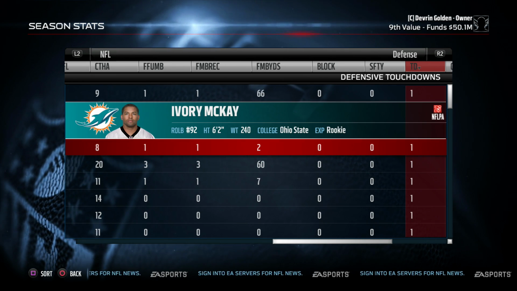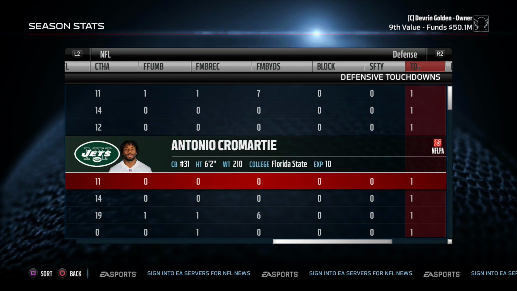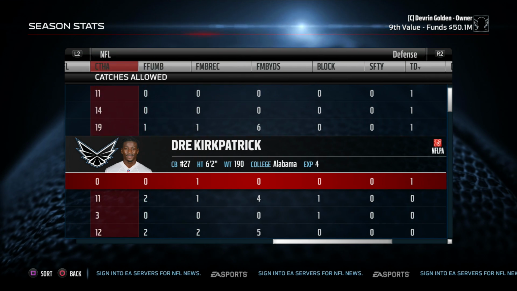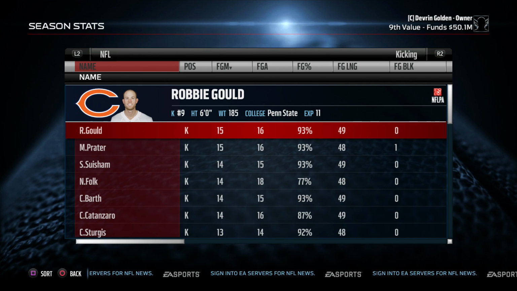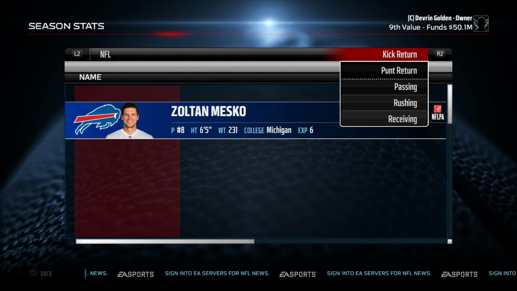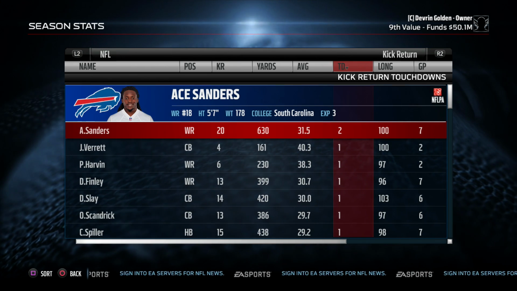Quite a few players here, including Ivor McKay. He actually got that one against us, if I'm not mistaken. Amukamara. And then Dre Kirkpatrick, who got one in the season opener, has kind of been a little bit quiet since. We're definitely going to expect him to step up a lot more now that we have made the trade. So hopefully he will step up more than we've seen from him.